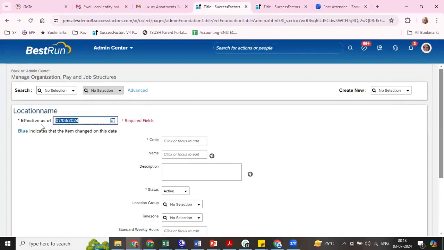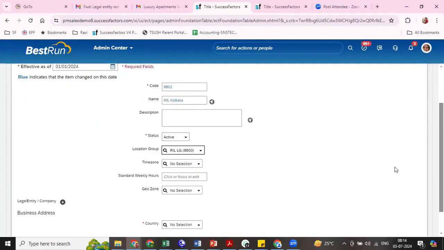So why am I creating multiple locations? Because I want to see how to transfer an employee from one location to another location.